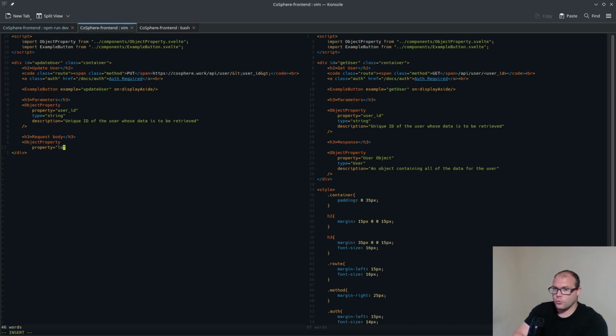Property location, type equals string, optional, description: ID of the location that will be set as the user's location.